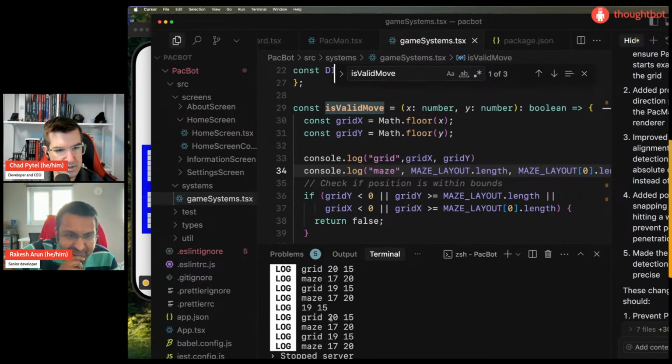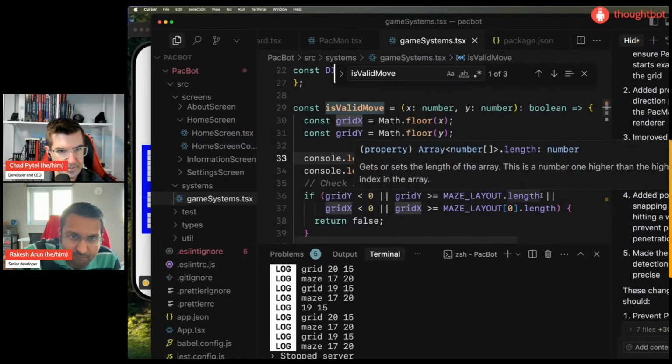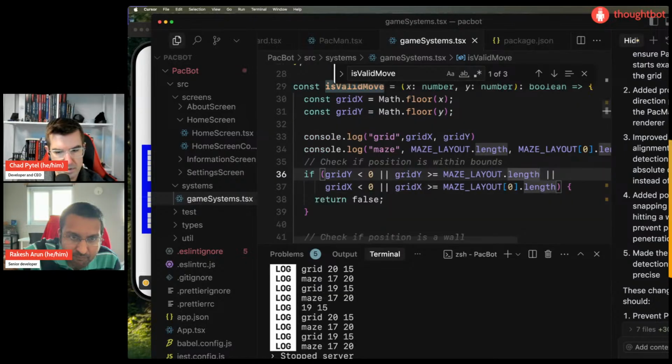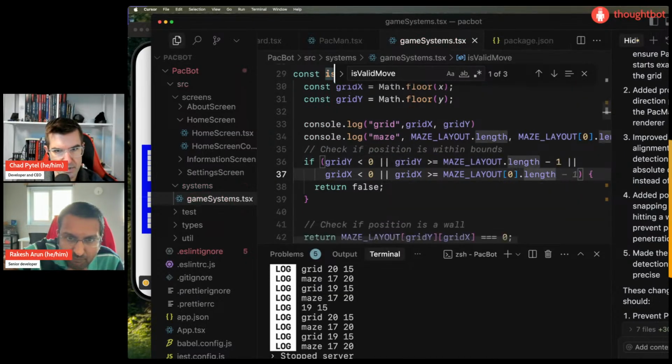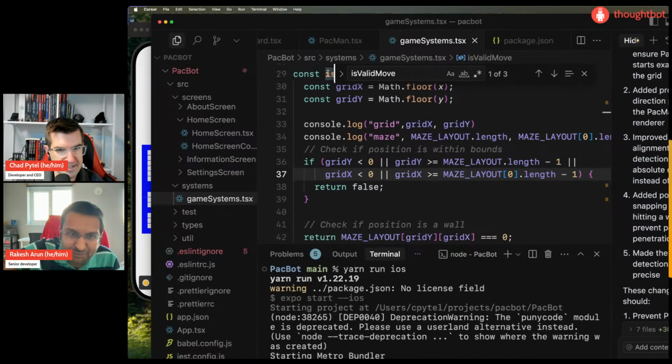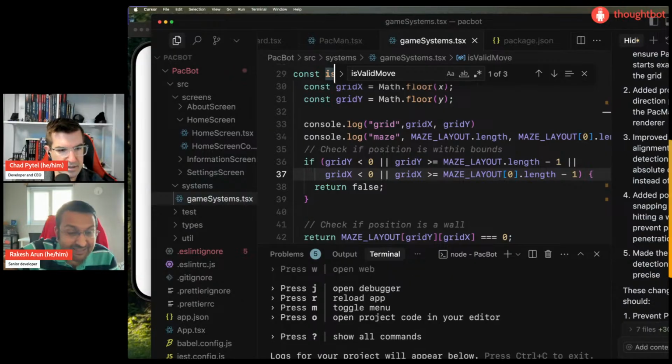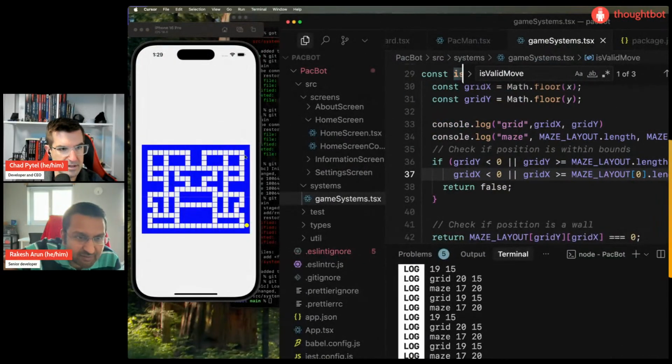So the grid is 20 by 15. So yeah, the grid is 20, and we know that it's 9. So the grid and the maze is 17 and 20. Is this as simple as adding -1 to both of these? Or removing the less than or equal to? Oh, right. But let's see. No.